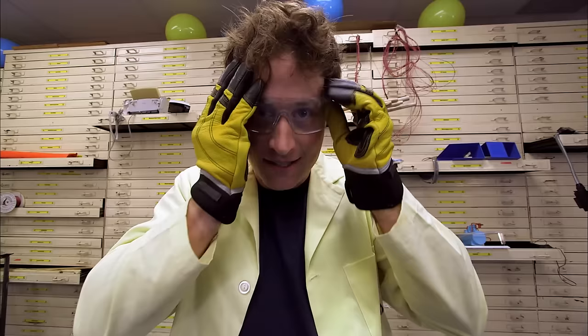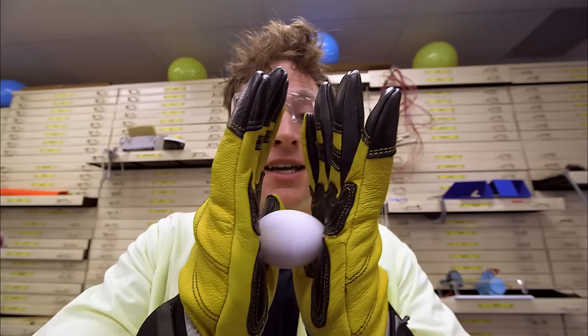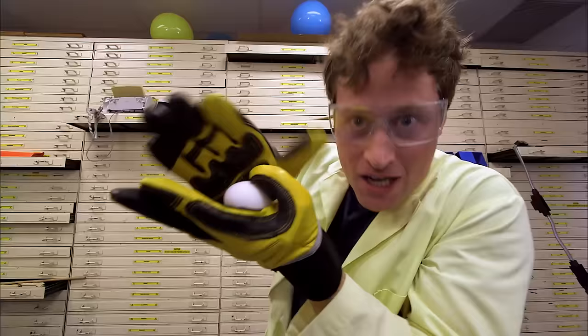Take your egg and carefully put it in your palm, just like that. And put it against your other palm, and you're gonna push in directly on either side of the egg. Start pushing harder and harder. You can even lace your fingers and press even harder. And if you do it right, the egg won't break. Pretty amazing, right? So, just how much weight does an egg hold?